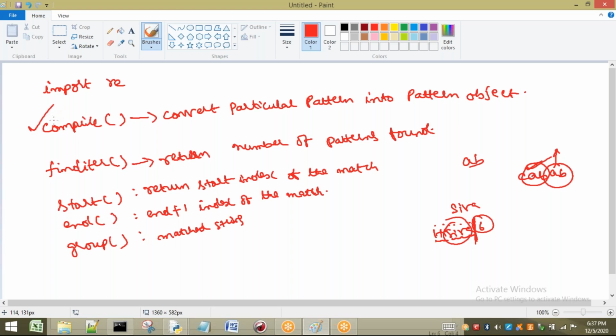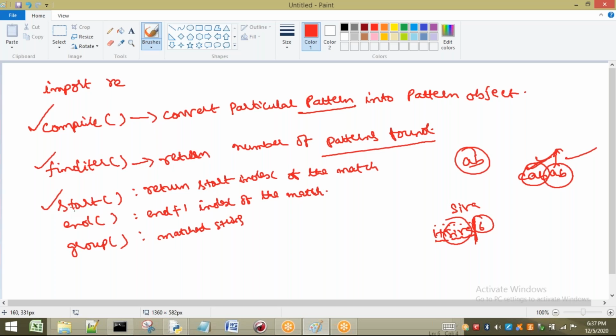Now I will take a small example. First, what is compile used for? The compile function is used to convert a particular pattern into a pattern object. After that, what is the use of finditer? It is going to give me the number of patterns found. For example, AB is here. How many? Two patterns are found here. Next, the start method. On this matcher object, I can use start, end, and group.